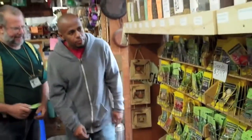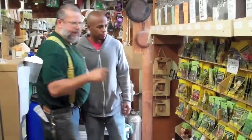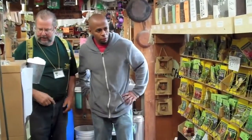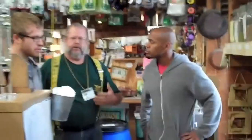Okay, so on the chard and stuff, you're going to want to grow a lot of it, right? And you'll probably repeat it throughout this year, so we should get chard by the shot glass full. And if you want to go ahead and get the spinach too, the other thing would be to pick out your pepper or your tomato and your squash. So really everything you're going to be growing, you'll be growing from seed, and you should get the shot glass full because there's quite a few seeds in there.